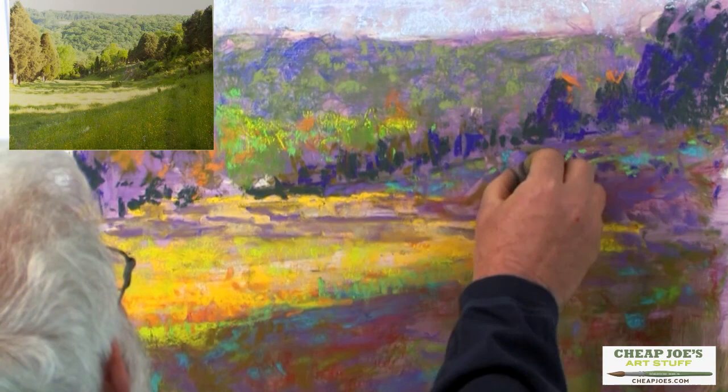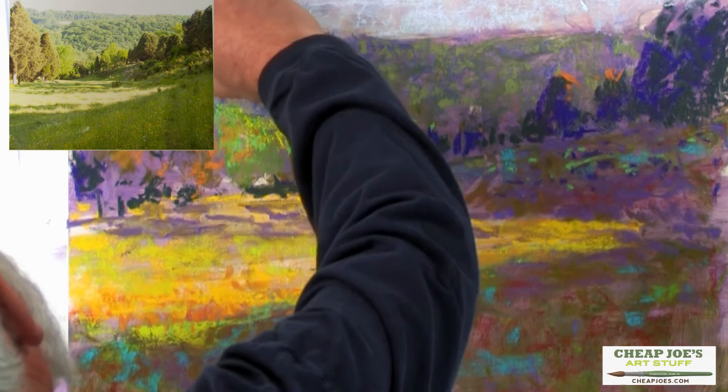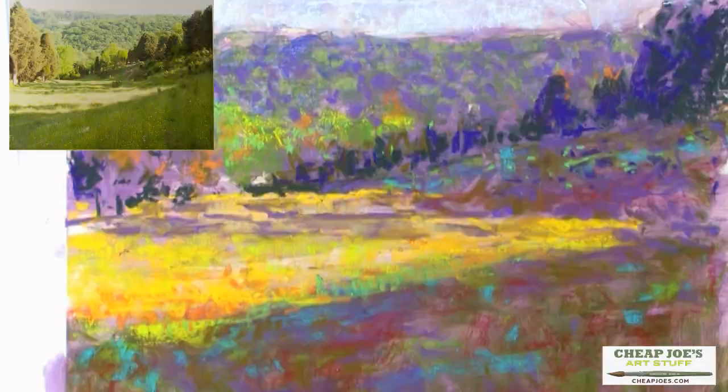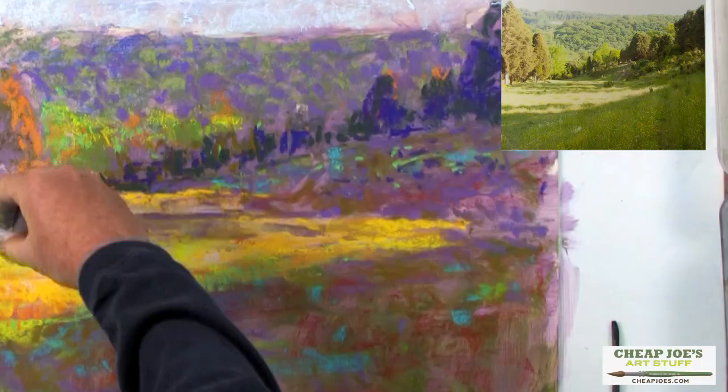In the darks in my background, I'm going to use some of that middle value back here. This is right what I want because this is bluer in tone — it's going to give me an illusion of distance as I go back. And maybe I need to get a little bit lighter on my tree trunk. It's getting some good light, and I'm getting some good light on this trunk there.